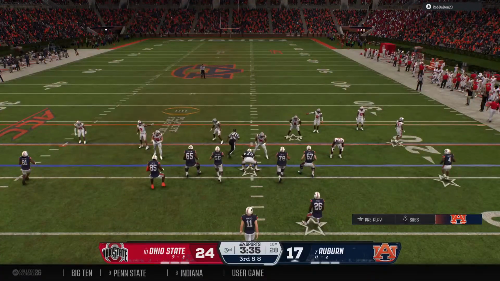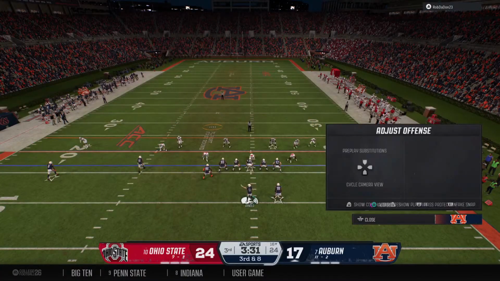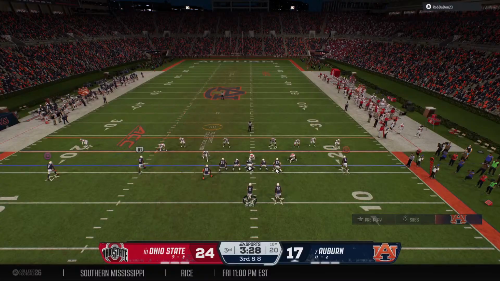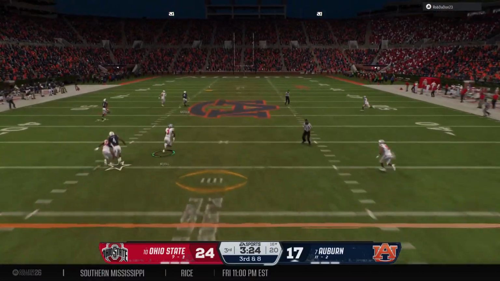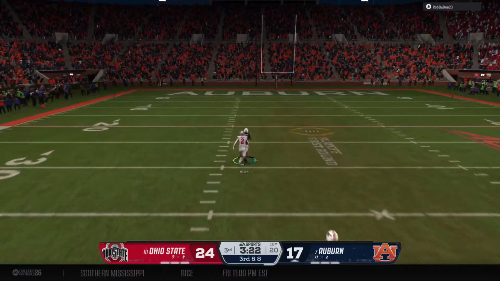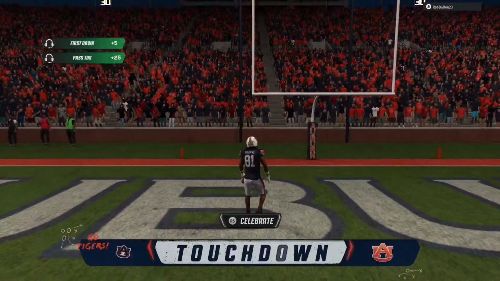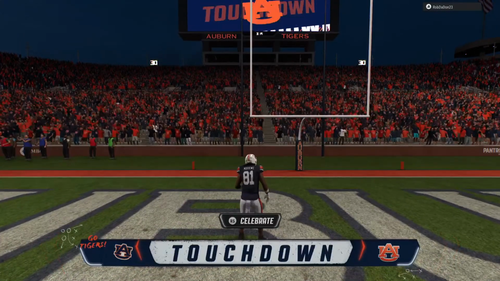Not going to be easy here. Backed up a long way to go for a first down. They'll change the pre-snap look now. On third down, he drops to throw, looking to make a play deep downfield. Makes the grab inside the 30, and he's still running. Touchdown, Tigers. Strong game by this quarterback.